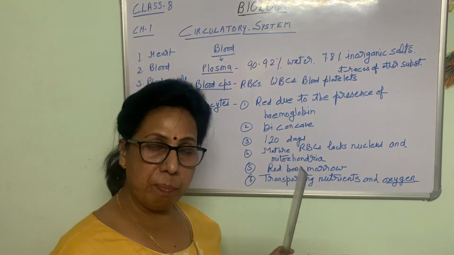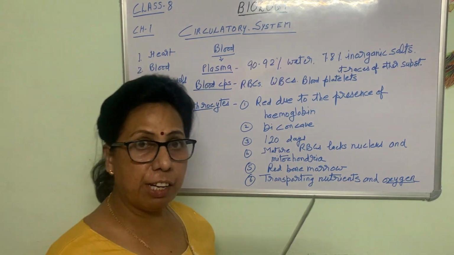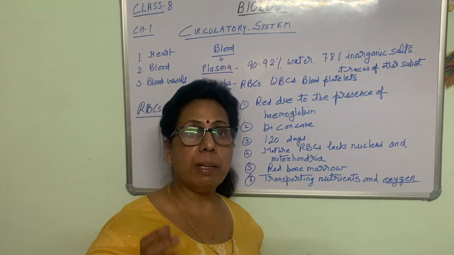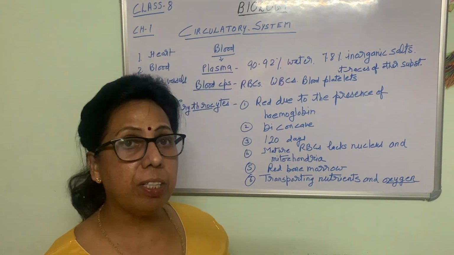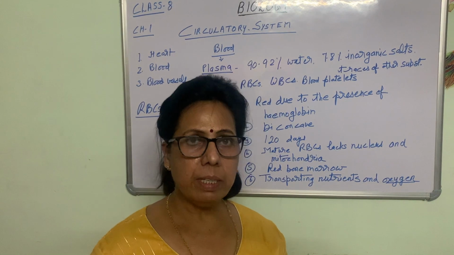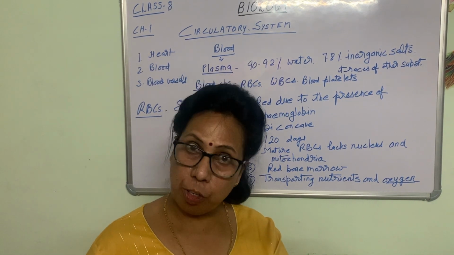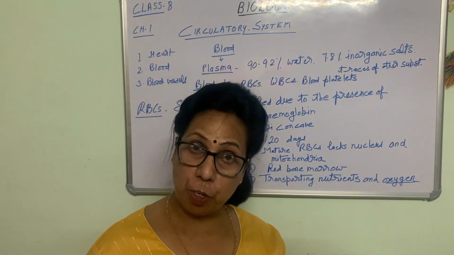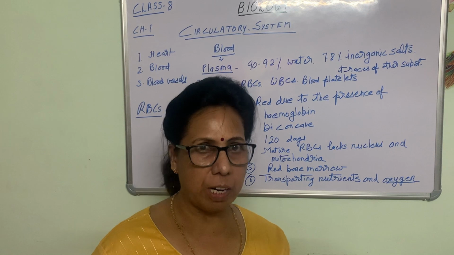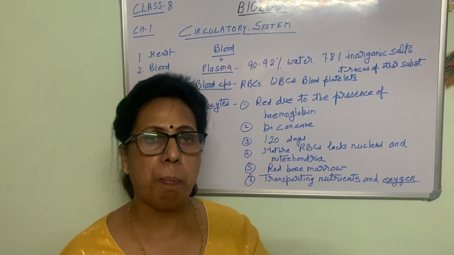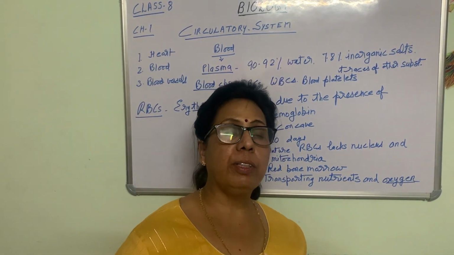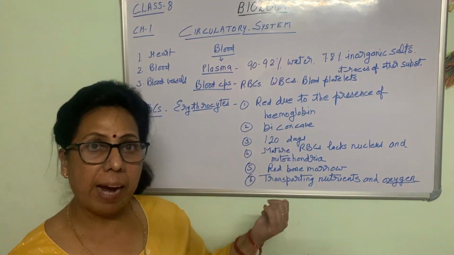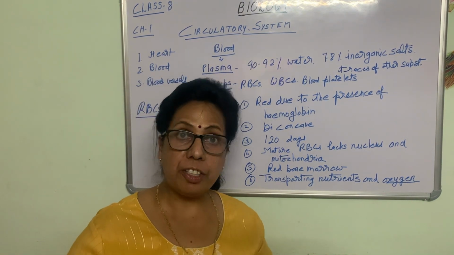Heart pumps the blood. Blood is a liquid fluid that flows in the blood vessels. And blood vessels are the thin tubes in which the blood flows. I hope it's clear. Blood is a fluid connective tissue that flows in the blood vessels, and this flowing and pumping of the blood from the heart to the different parts of the body and from different parts of the body back to the heart is what the circulatory system is.